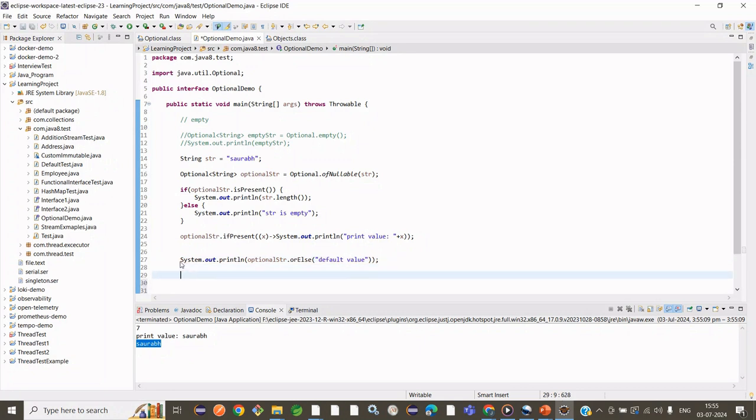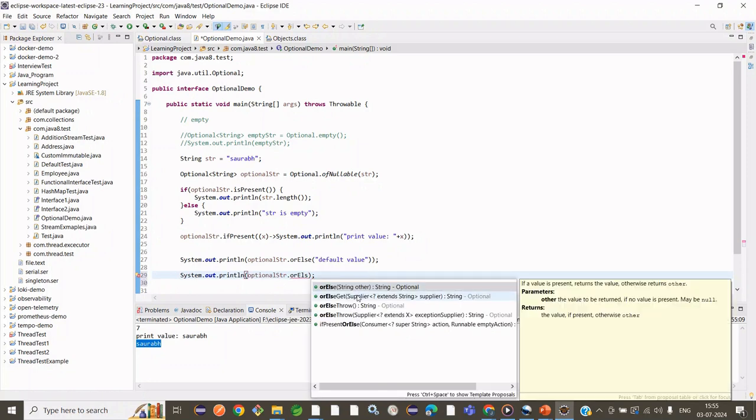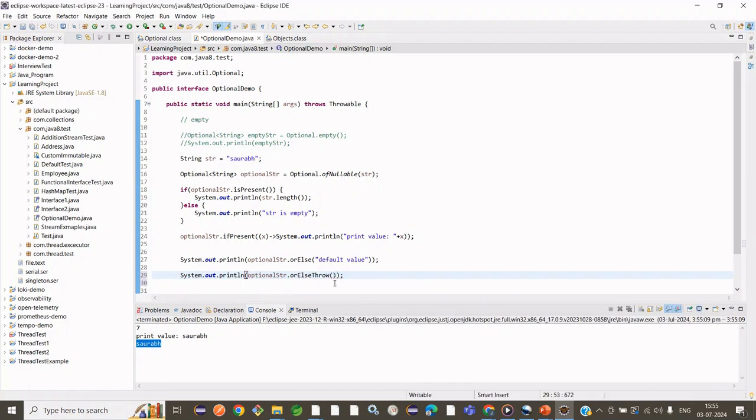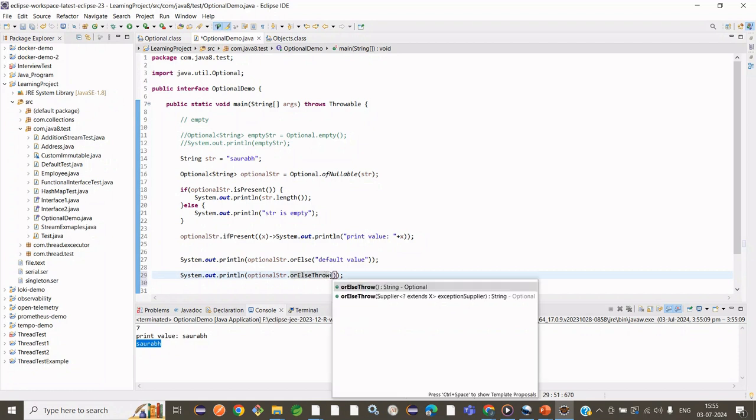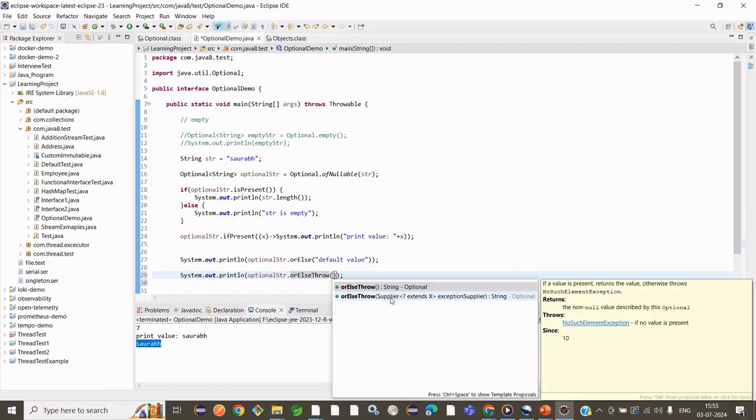Okay, so we are going to use orElseThrow. orElseThrow is a different method. If you see, orElseThrow is taking a supplier.